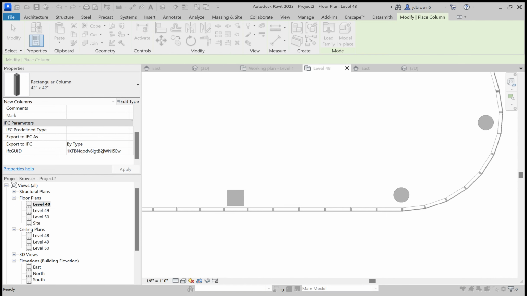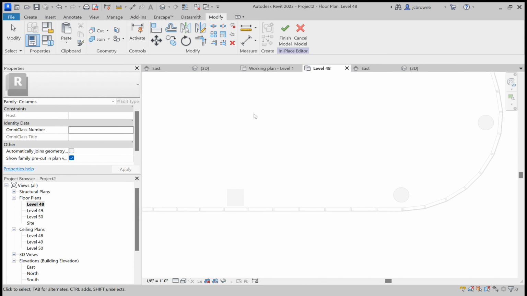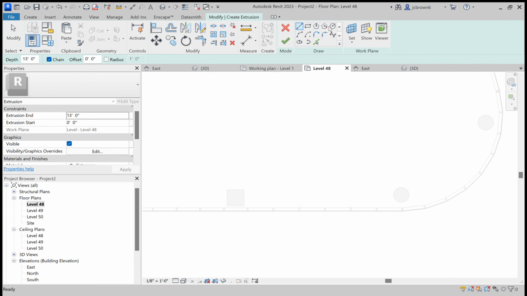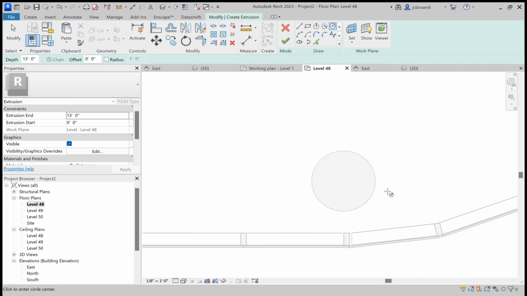So you'll do circular columns, and then here you'll hit create, extrusion, and this time you'll use the circular tool. Since they are 40 inches in diameter, your radius will be 20.